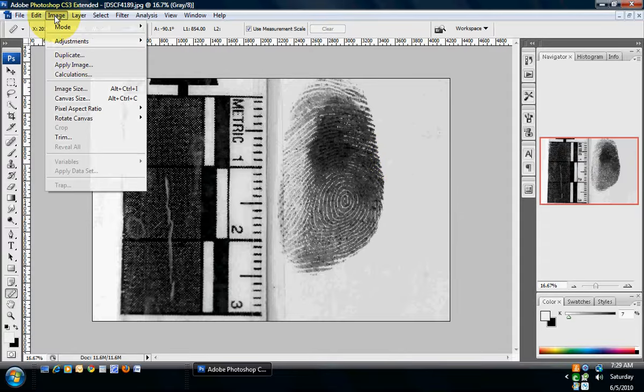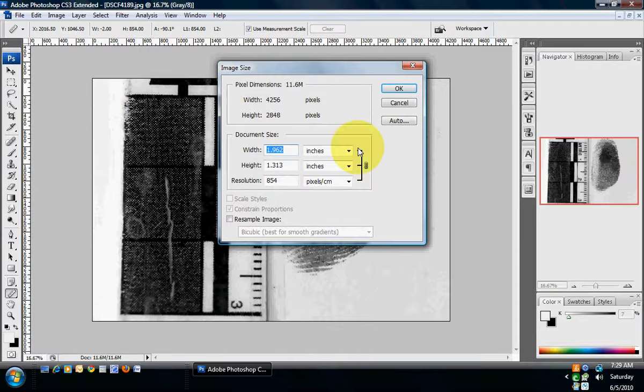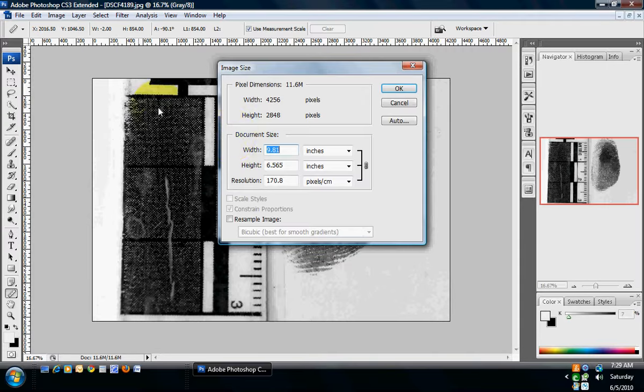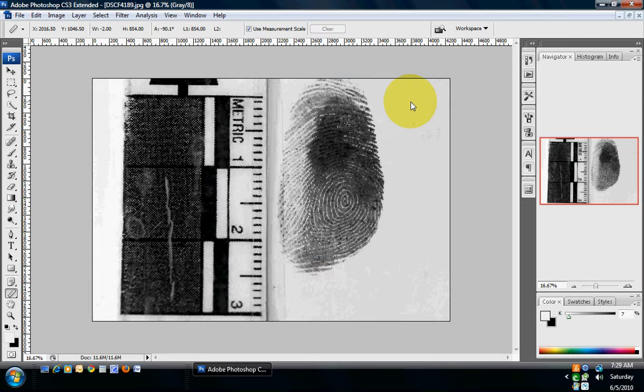Now, if I wanted to make it larger for some reason, for case documentation or a courtroom presentation, I could go back to the image size dialog box and I could change the percent. So if I want to make it 5 times enlargement, I would enlarge it 500%. So if I change it to 500%, accept those changes, go back to the image size dialog box, we can see that the physical width of the image will change when it prints out now. So that is how you resize an image using Adobe Photoshop CS3 Extended.